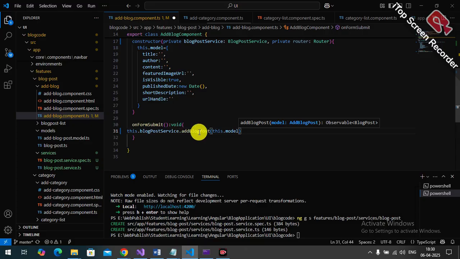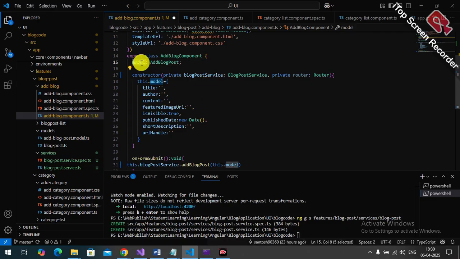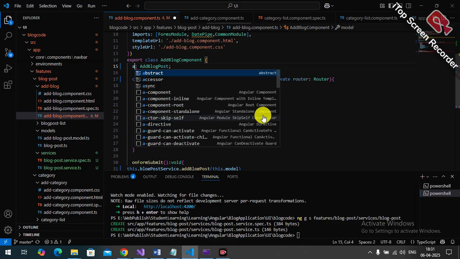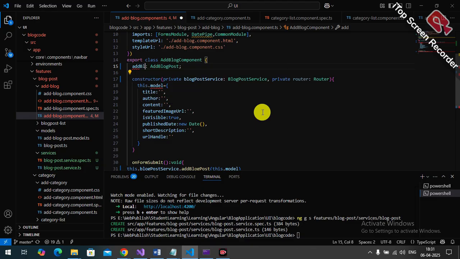In line number 18 you mentioned this.model, so can I mention this.addModel also? We declared it in line number 15, we change it to addModel. Okay, it's a variable, so we can give any name like addBlogPostModel, that will also work.